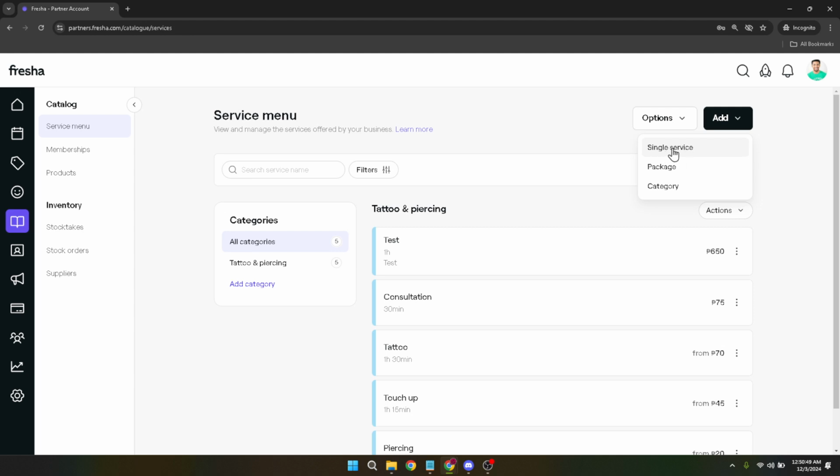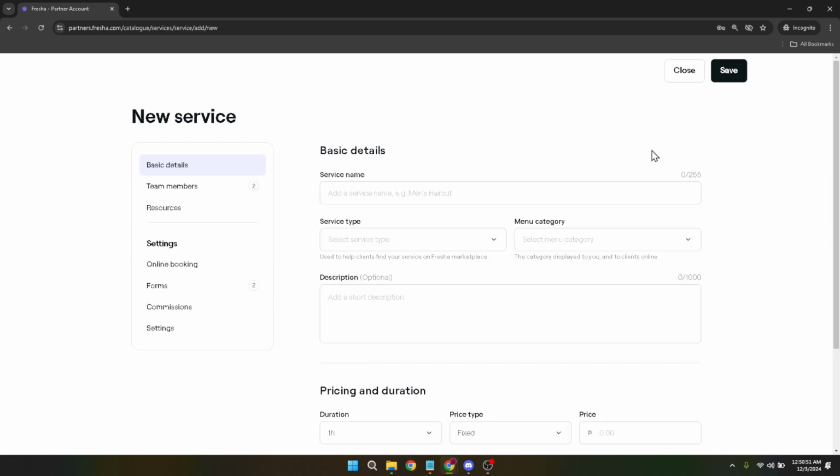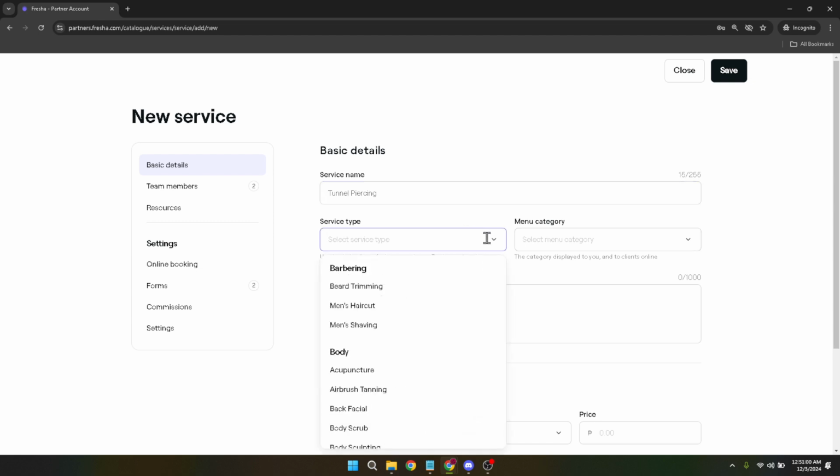Now let's get into the details of your new service. Start by filling up the service name. This name will be visible to your clients, so make sure it's clear, descriptive, and aligns with the overall branding of your business. After you've nailed down a perfect name, move on to adding a description. This is your chance to really sell the service, describe what it entails, the benefits, and why your clients need it in their lives. Be as detailed as necessary to give your clients a complete picture of what to expect.